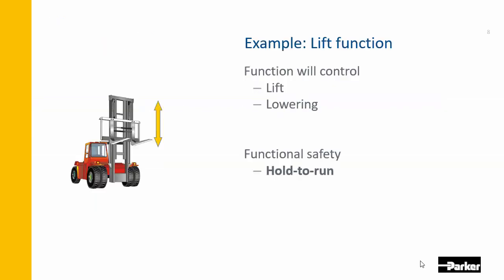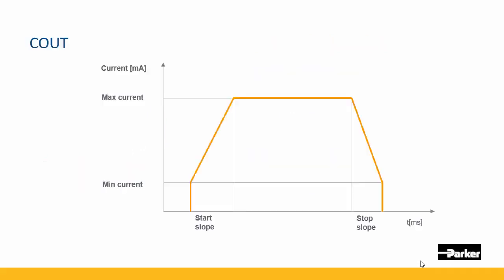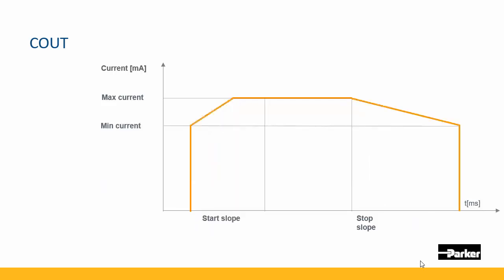So why do I think that the current output settings are safety related? I said before in the previous tutorial that it was a hold to run that was the safety function. So the proportional behavior of the current output really isn't that safety critical. But it matters for the stopping performance. We have our min current and our stop slope. When we let go of the lever, if the min current is high and the stop slope is long, that's going to prolong the stopping time, and that's what we want to prevent by protecting this current output.